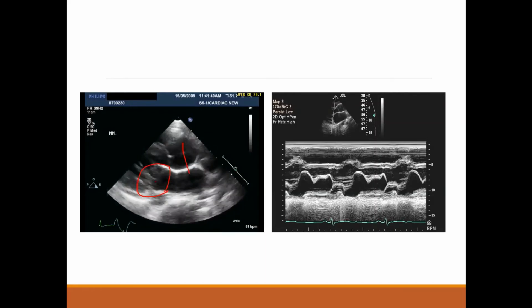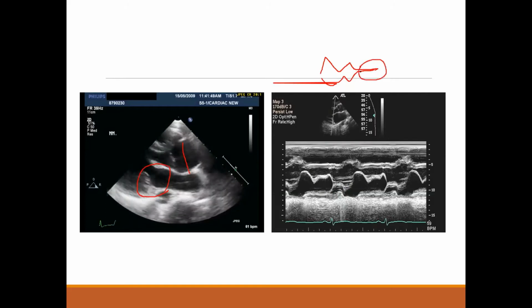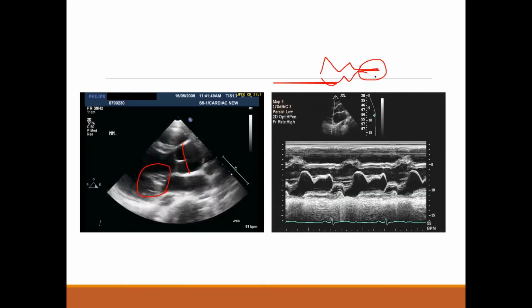So, myxomatous mitral valve and prolapse, and you see here in the M mode the prolapse is here. You see that prolapse? During diastole, the valve is expected to behave like this, an M and W. But during systole, the systolic closure line is supposed to be like this. When it goes down like this, sagging of the closure, that indicates prolapse in the M mode. So this is how you see the prolapse in the M mode.